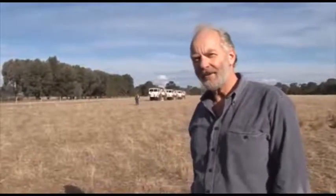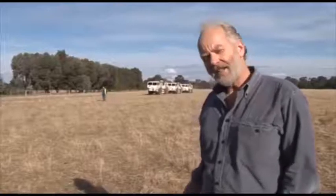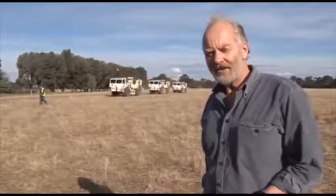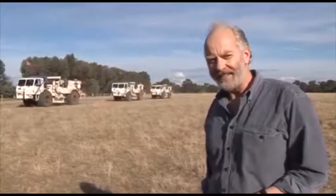Considering the great depth the vibrations penetrate, it's amazing that it doesn't have more effect at the surface. What's amazing is that the trucks don't seem to generate a lot of energy. Standing here just about 80 metres from them, I can only feel a slight vibration. Yet this is enough energy to send waves down at least 35 kilometres, and they bounce back to the surface. And that's an incredible round trip of 70 kilometres, all in about 15 seconds.